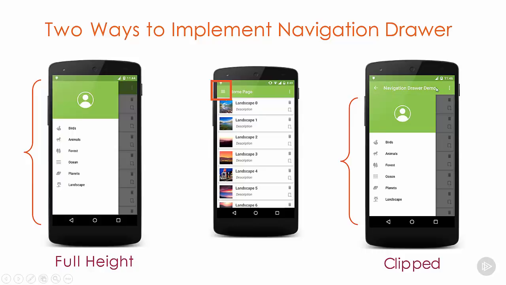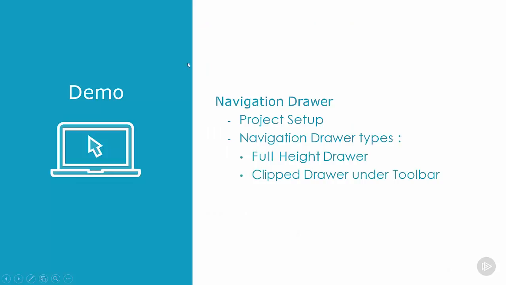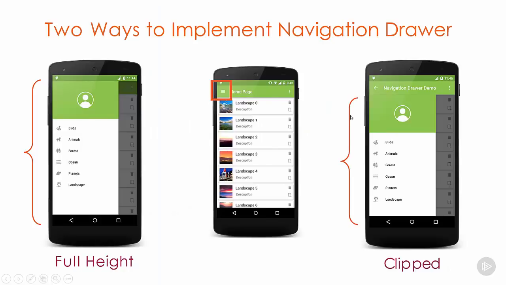Here is the toolbar. So let's see the difference between these two and how we can draw this navigation drawer by clicking here. That is called a toggle or a hamburger button, and it is used by the support action bar. Later we will implement it and discuss all the things.